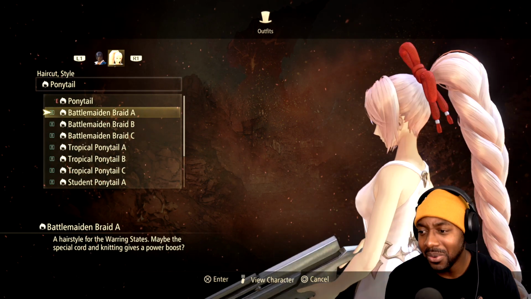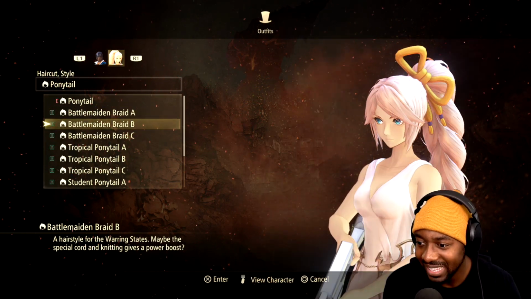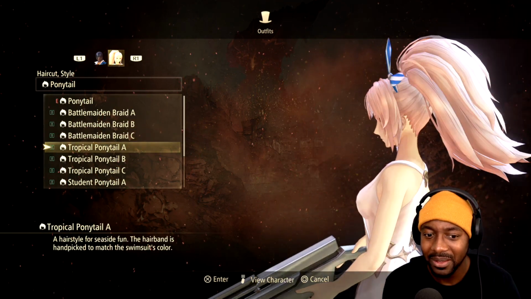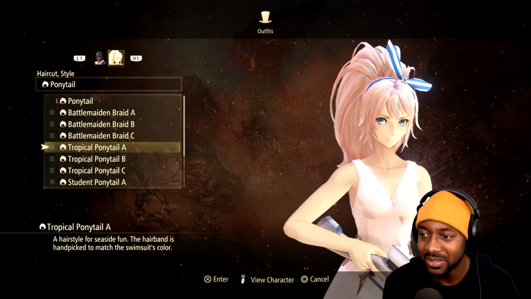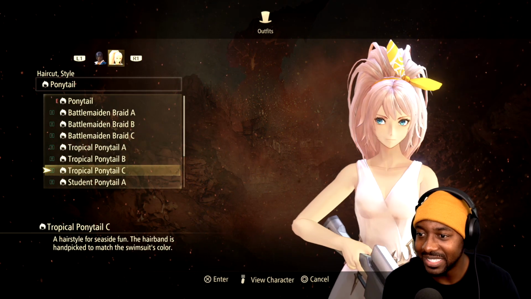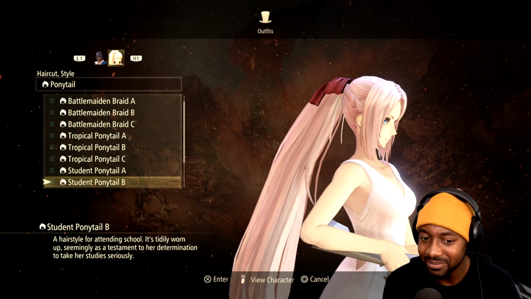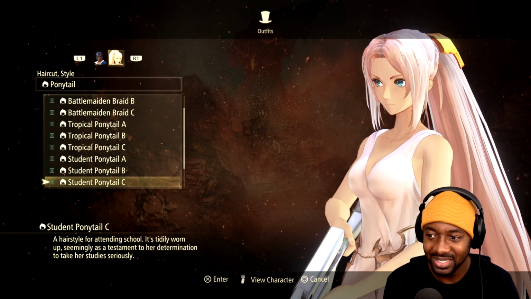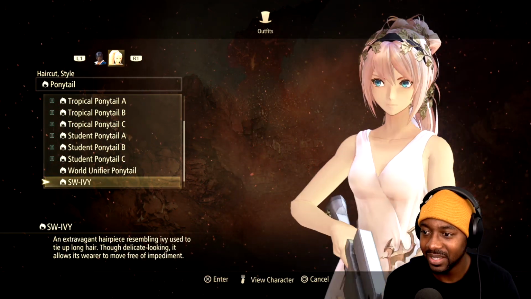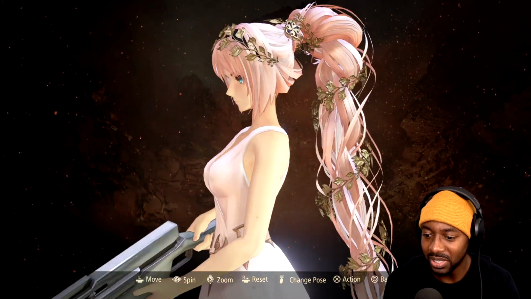We have the bridesmaid. A, B. That's a long hair. And C, with a ponytail. Tropical. The other one. And this one. The student ponytail. Looks fresh. Here. This one's clean too. Yeah, super clean.